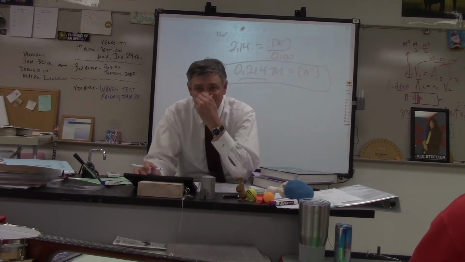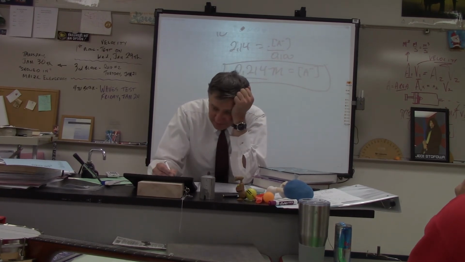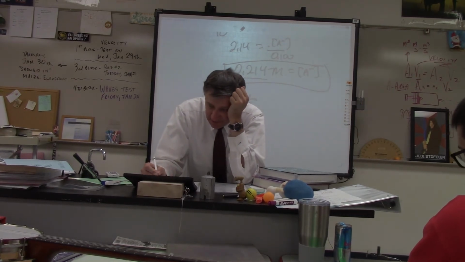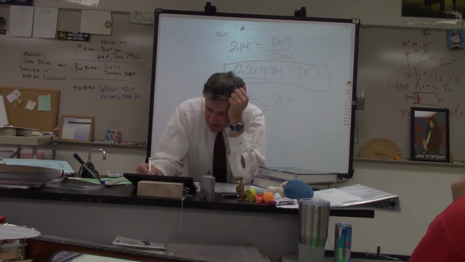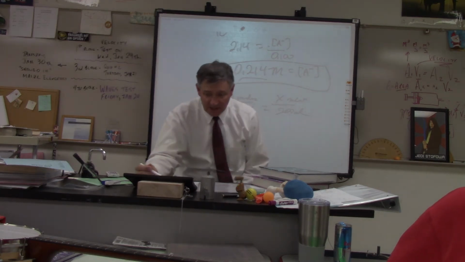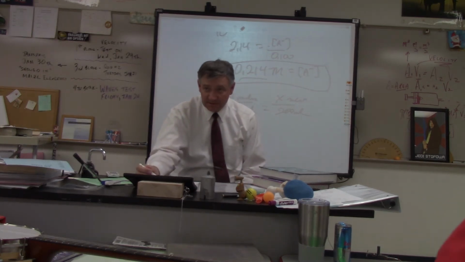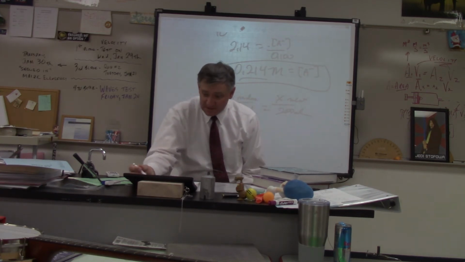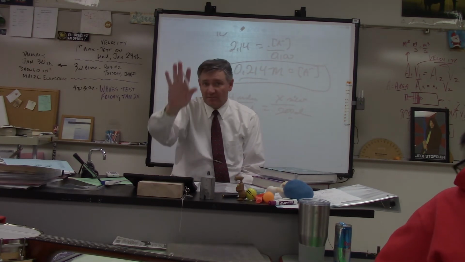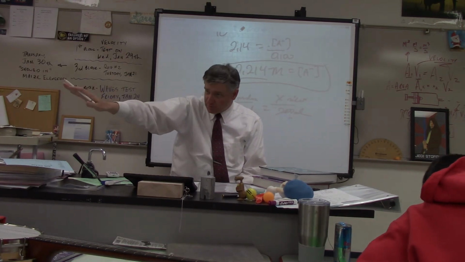So there's a couple of things that you can do depending upon your preference. One option is you can go, okay, that means that I got 0.214 moles per 1,000 milliliters, which is going to equal X number of moles over 200 milliliters. Okay? You can set it up as a ratio, because this is what this means. You cross multiply and you divide. Okay? If you like ratios, do ratios.